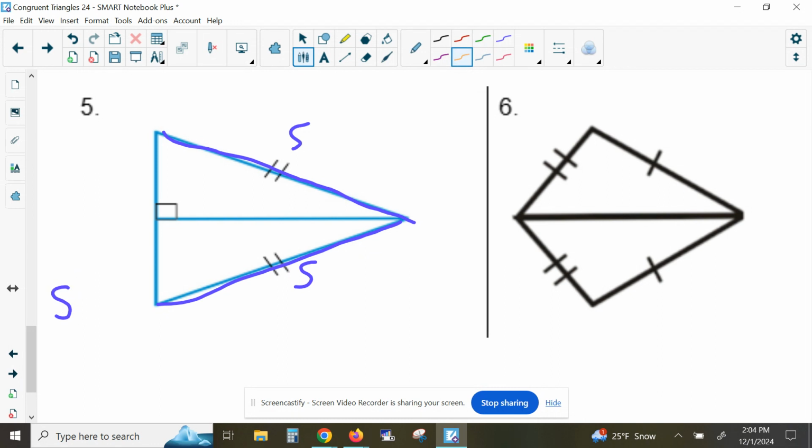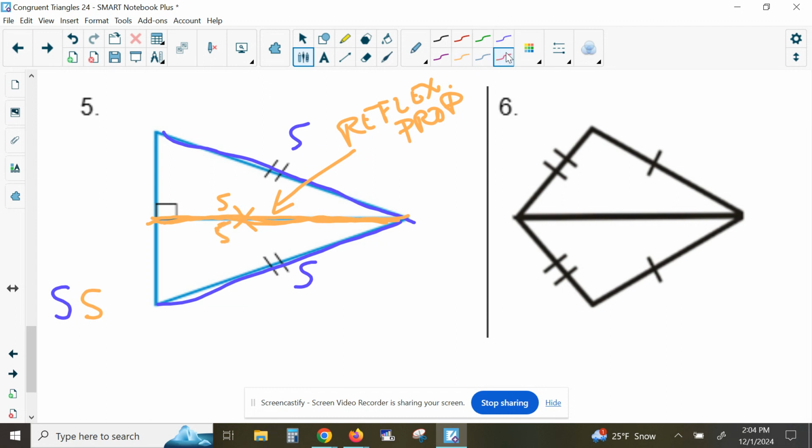Let's go ahead. What else do we have here? We have this side in the middle. You see how this side and this side are the exact same thing for the top triangle and the bottom triangle? Exactly the same. That is a reflexive property. And that is clearly a line segment. So that is a side. So this is an S, a pair of S's.